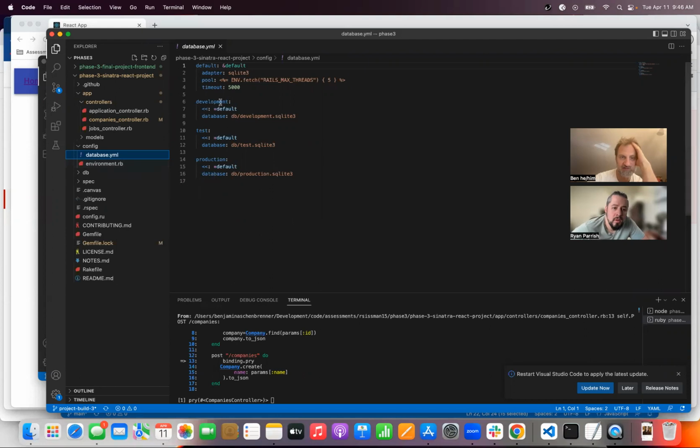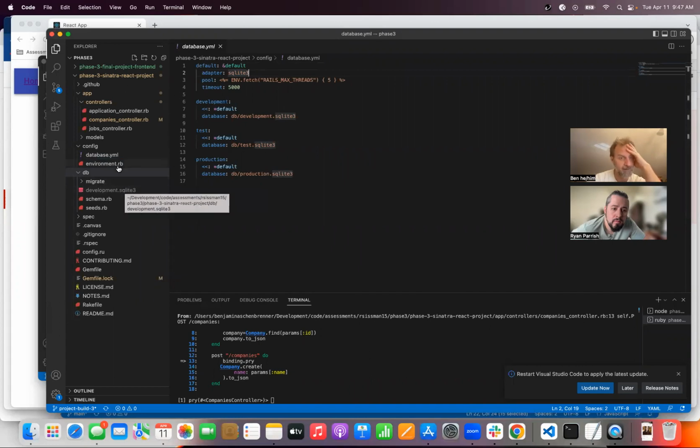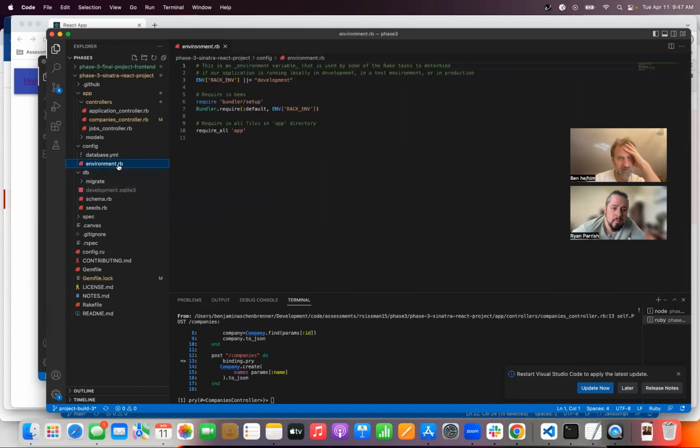We do everything in development. We don't write tests. This controls where the actual database ends up. This adapter I've learned something about because I'm wrestling with PostgreSQL issues, and I've had some people just give up on it and go back to SQLite 3. I don't know that I've done a whole lot here, but I guess this is setting the default environment to development.